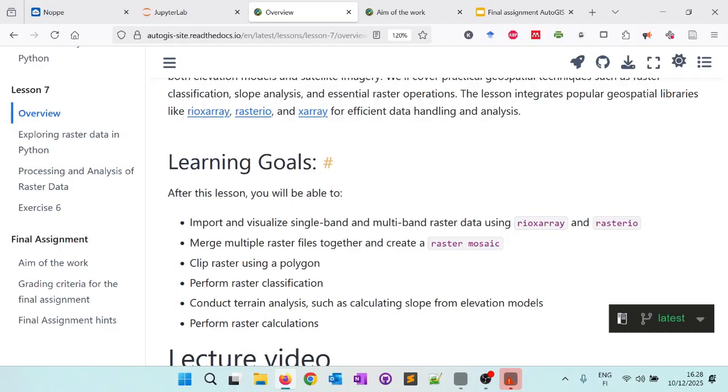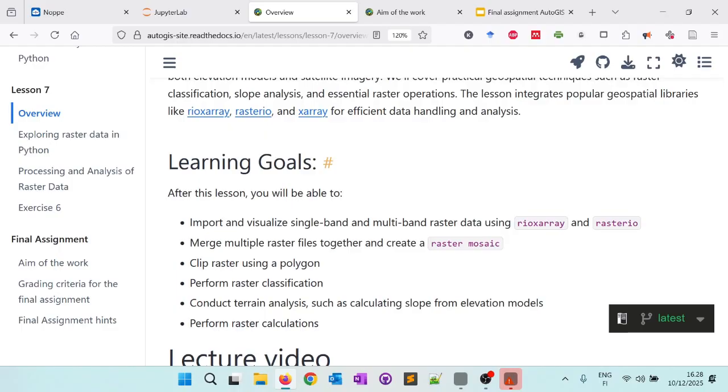We will be working with raster data, and I know that there is a lot of information here because we're working with new libraries. But hopefully you will learn something from this, and whenever you need to work with raster in future, this will be a good starting point. I'm sure you will come back to this lesson later on if you need to work with raster. Even if it's too much information, we can revisit this later on.